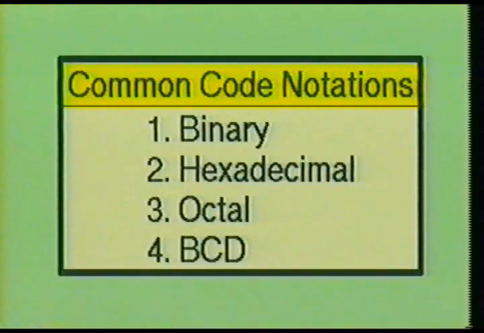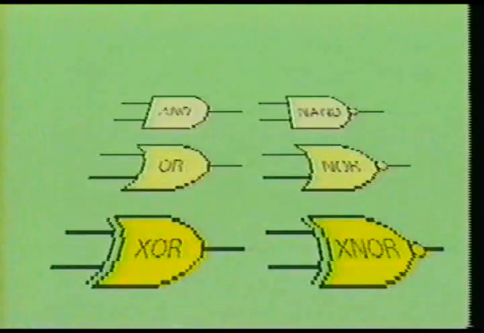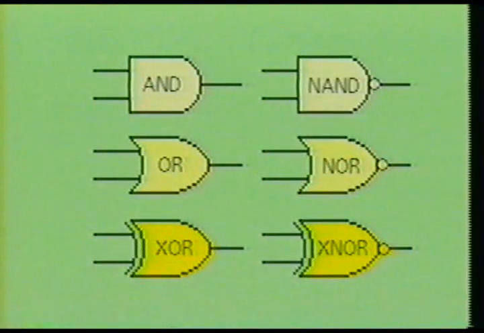Now that you have a basic understanding of how some of the common coding systems work, we will proceed into more of the digital circuits you will encounter in today's digital systems. The first such circuits we shall examine are referred to as flip-flops. To this point in the You Can Do digital series, we have described 7 of the basic logic gates found in digital equipment. There were the AND, OR, NAND, NOR, exclusive OR and exclusive NOR, and the inverter.